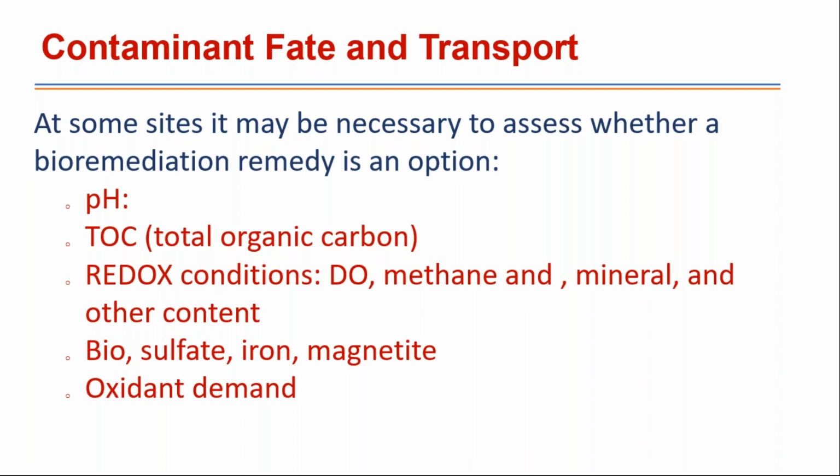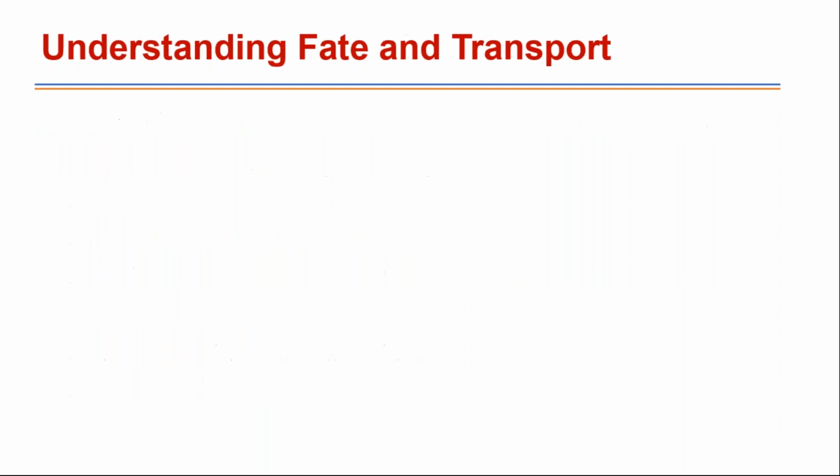There's a certain species, Dehalococcoides, which will eat degraded chlorinated solvents all the way through to ethane. But that one species isn't present everywhere, so you may have to inoculate it. Or it may be present in just low concentrations in your area, so you may have to put nutrients in to get the population growing. What's the iron? What's the magnetite? That can take your bacteria demand. Oxygen demand: how much is needed? So understand fate and transport is the very end of this.